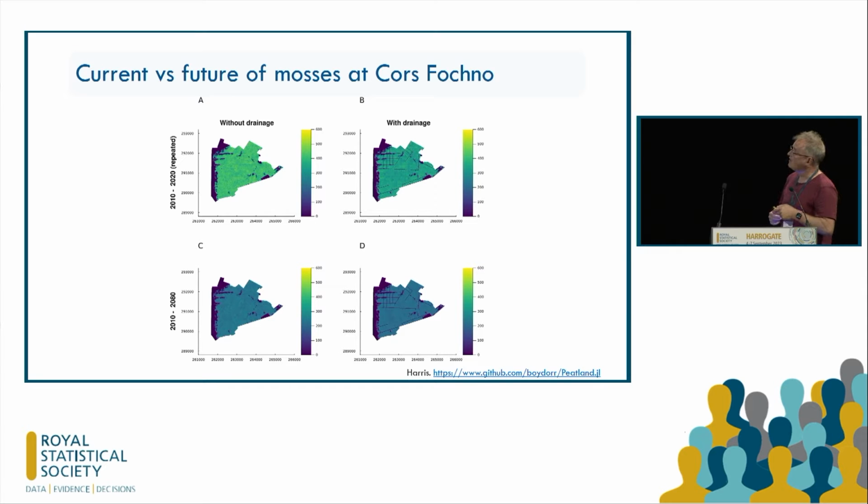However, unfortunately, this is a climate model where we just repeat the last decade over and over again. If we actually use what the climate forecasts are for the next 70 years, then it all goes wrong no matter what we do. But things are better if we block the drains. So at least it's capturing that correctly, we hope. But you can see that whilst it's better, it's still nowhere near where we currently are. This area will get much, much worse as a result of climate change, and it's not clear to us at the moment what on earth we can do to protect it against current climate change scenarios.